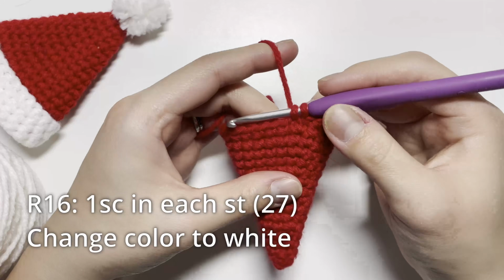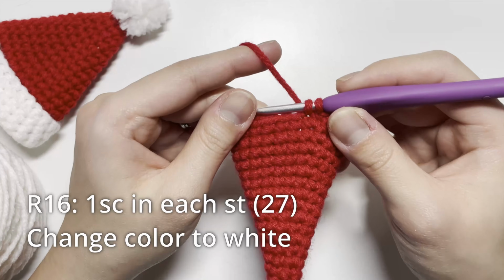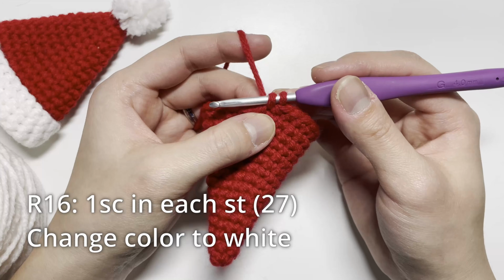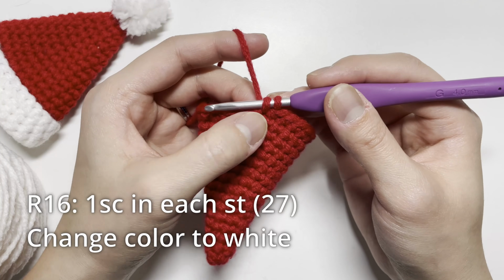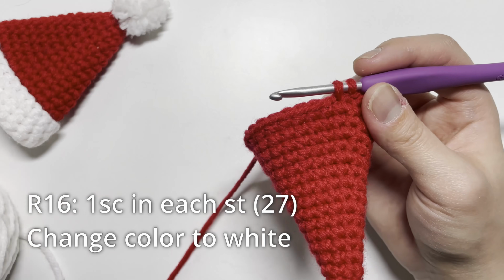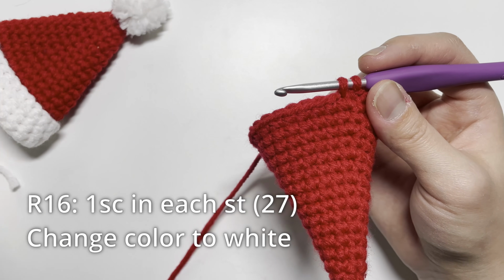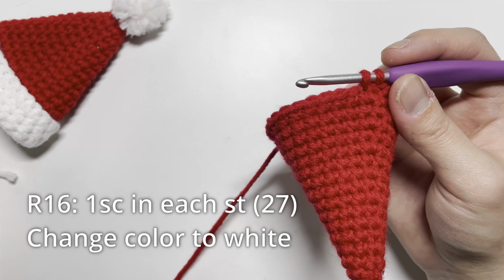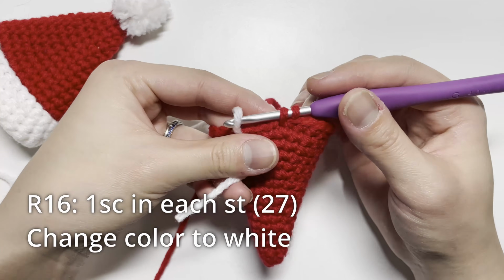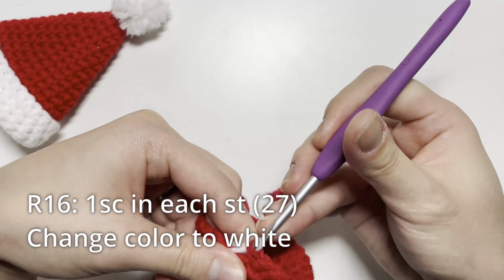Okay, so here I am in the last stitch of round 16. I have put my hook into the loop stitch, drawn up a loop, and I'm going to finish the color change by grabbing my white yarn here. And I'm going to use my new color to pull it through.